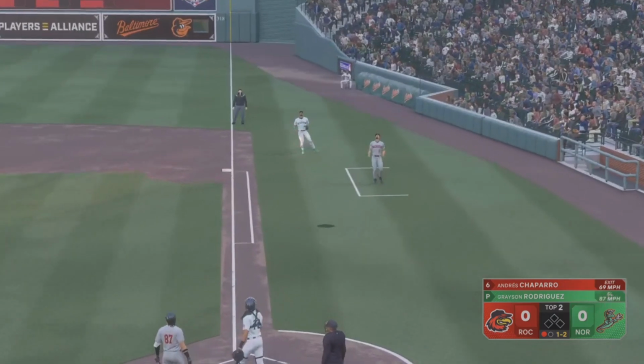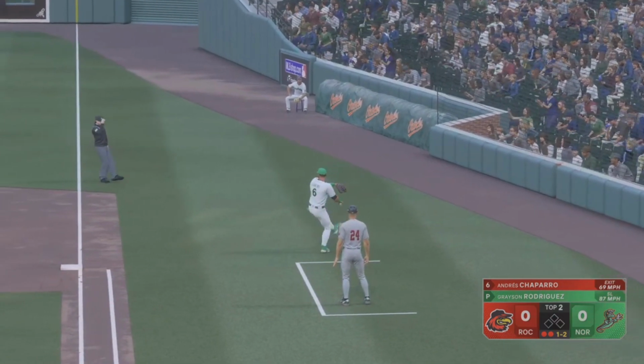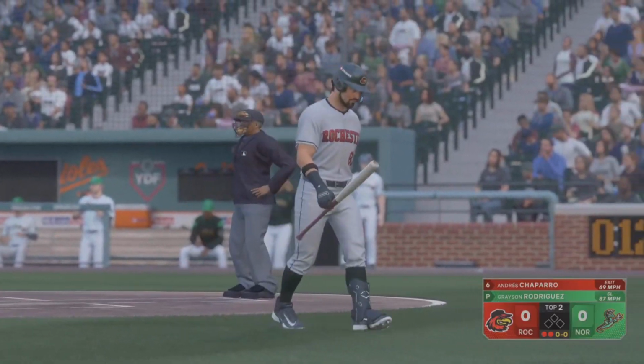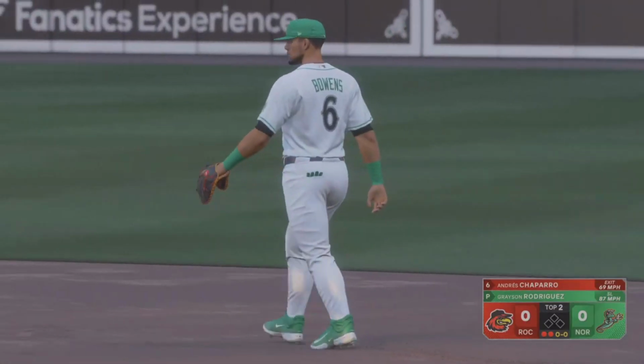This one popped up in foul ground on the first base side. Two down. Well, he got a lollipop of a breaking ball, but he couldn't quite get the swing just right. That's what caused the pop-up.